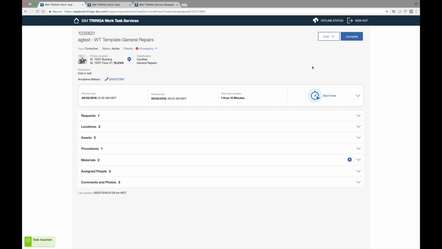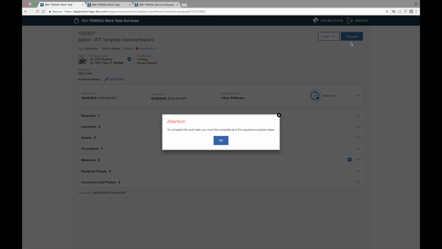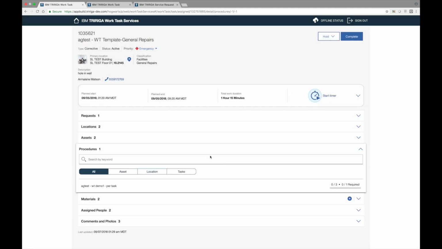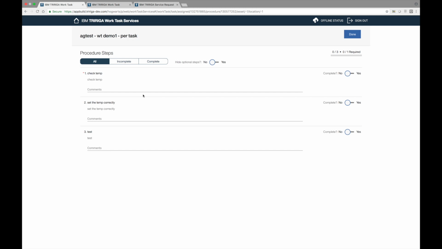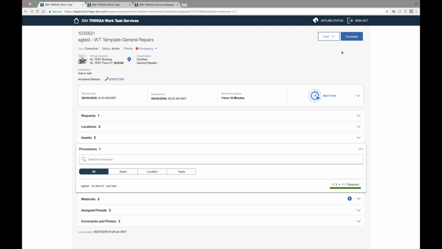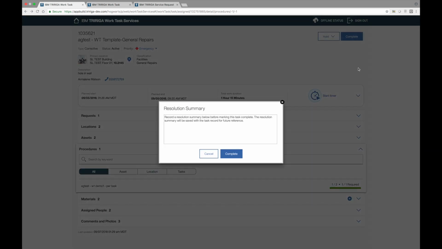And last but not least, I'm going to try and complete this work task. So I get this error. To complete this work task, you must first complete all of the required procedure steps. So there was one procedure for this. I'll go ahead and check mark that and hit done. And now I'll hit complete.